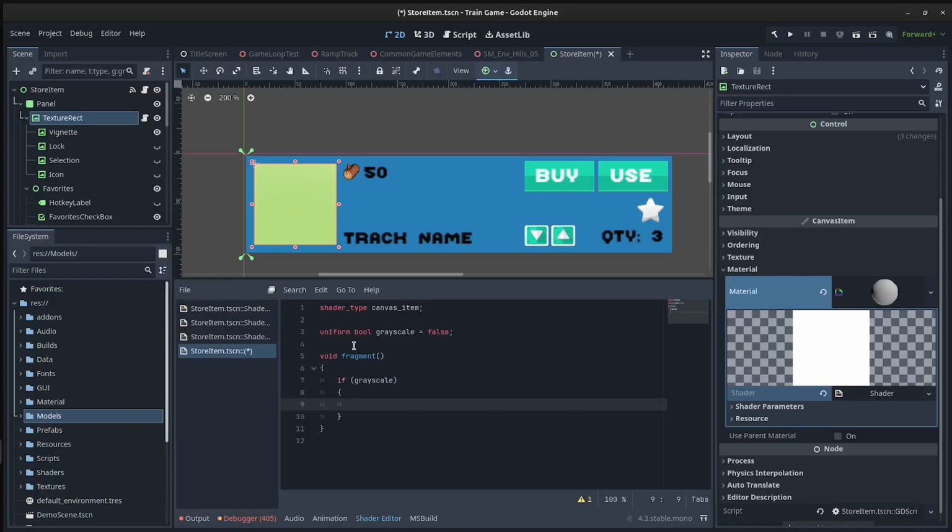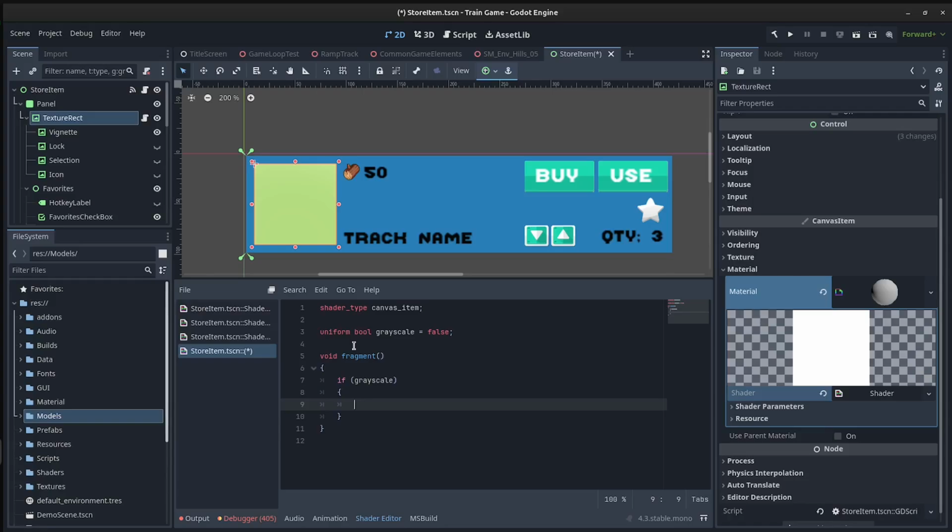If it's grayscale, what we want to do is take the RGB channels, add them together and then divide them by 3, and then set that value back into the RGB channels. That will average out red, green, and blue.